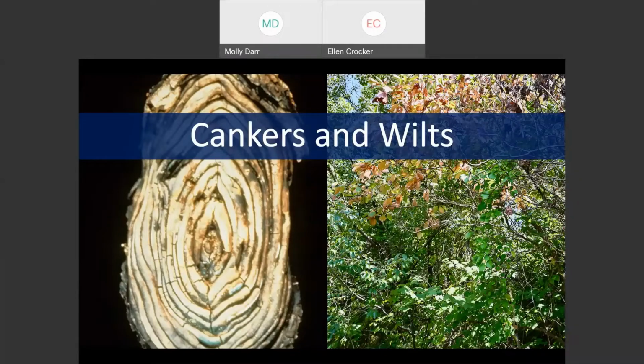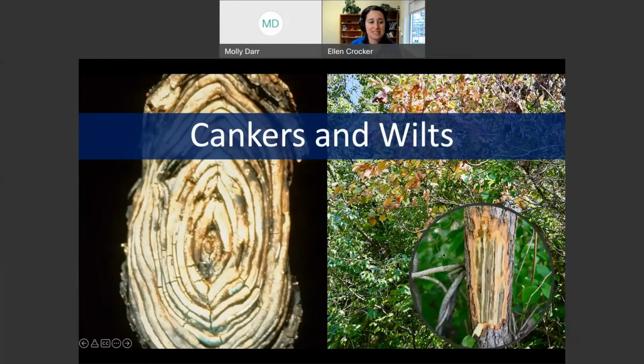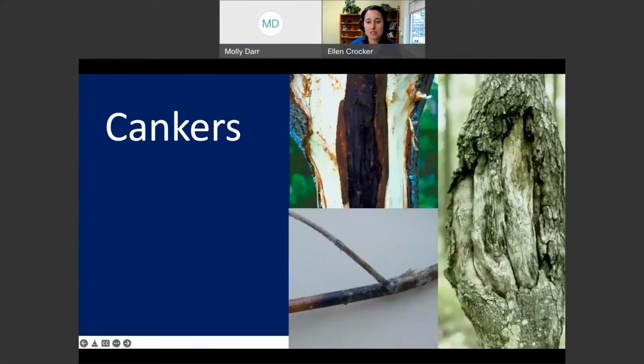that tree to move around water, and the host's defensive response to that issue. And I just kind of wanted to emphasize that here you've got a canker, a nice target canker. You have some wilty leaves. And even though you're seeing the wilty leaves, in this case of laurel wilt disease, what's causing that is something that's in that vascular system that's restricting the water and causing that wilt, which is kind of a sign of a lack of water.